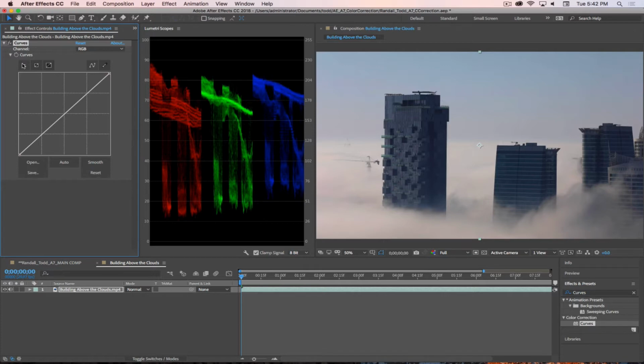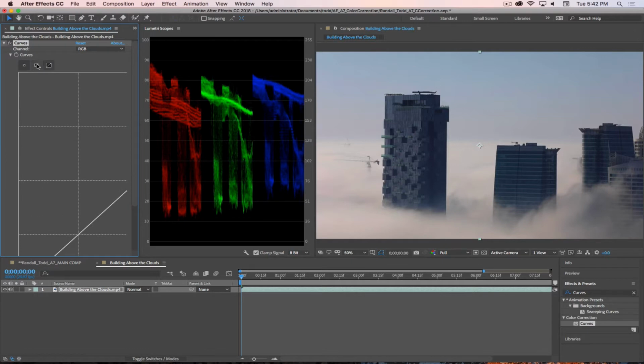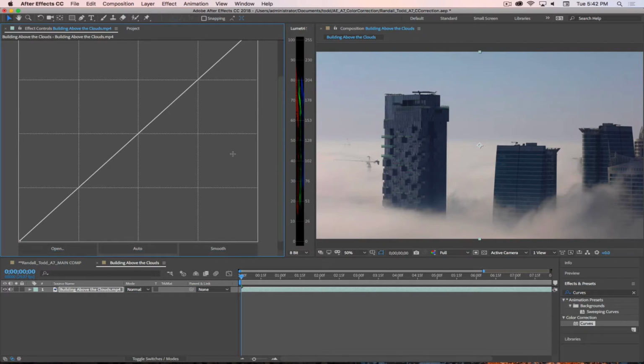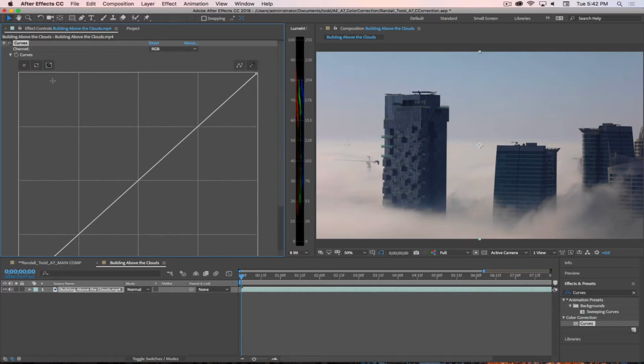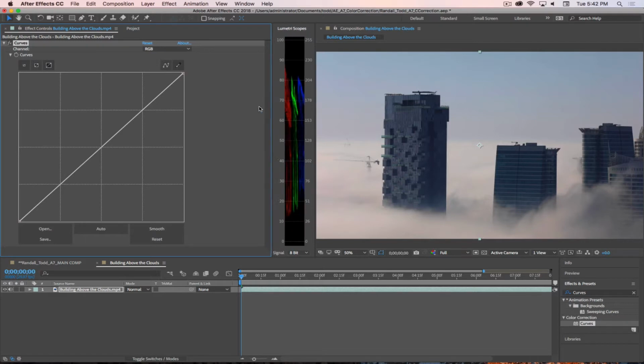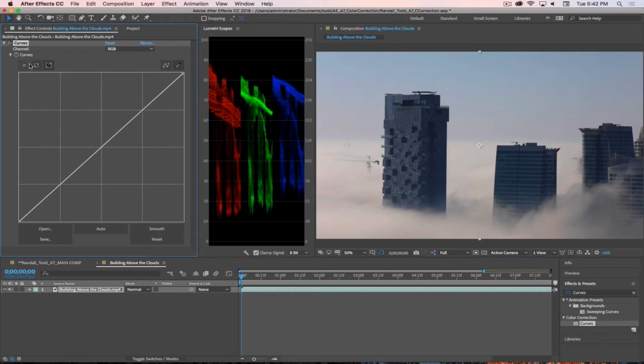One thing that's handy to know about curves is it's got 3 different scales that you can work on, and sometimes you're going to need to get nitty-gritty and close on curves to be able to see where in the color space the colors are being affected. I like to use the second step up, so that the curves box is a little bit bigger and I can have fine control over all of my different channels. I just clicked on this guy right here, and it made the curves box a little bit bigger. Then you're going to have to adjust your workspace a little bit so that you get full visibility of your entire curve. So what is curves?